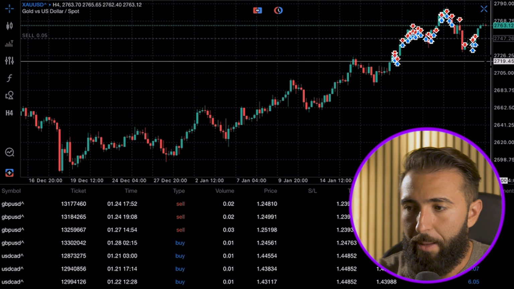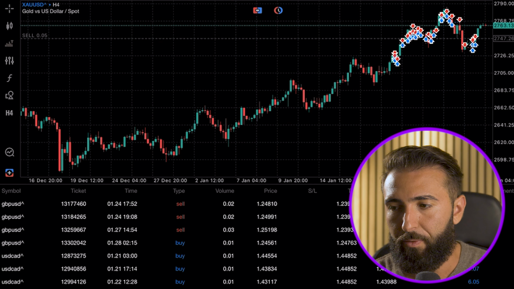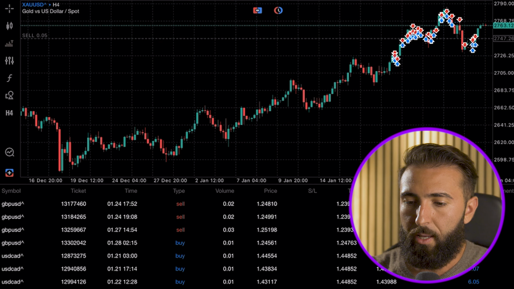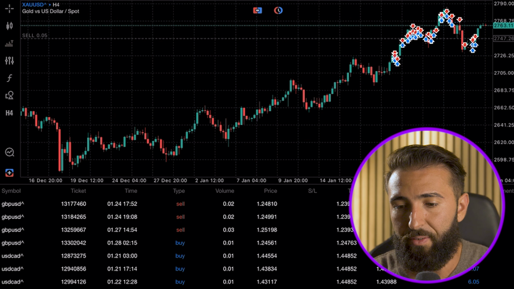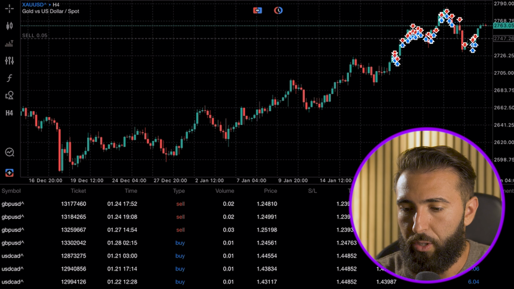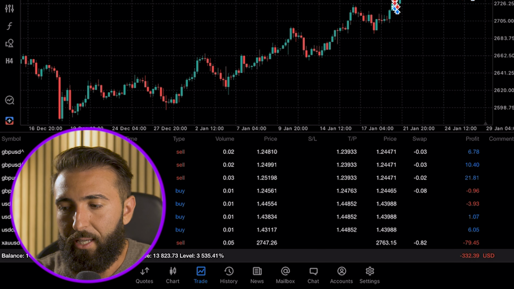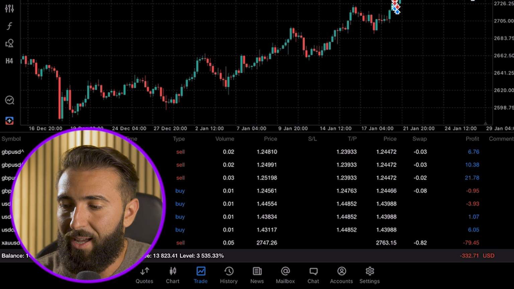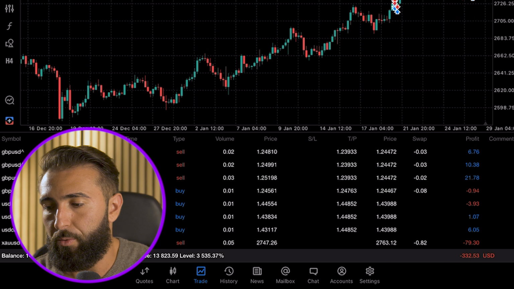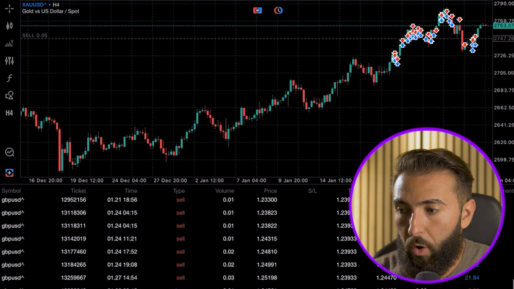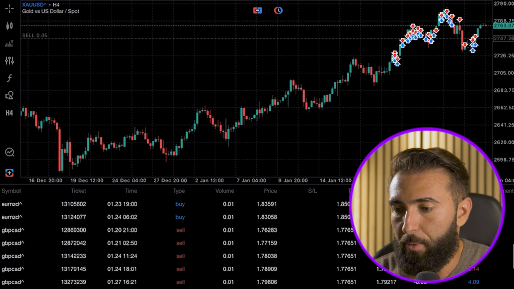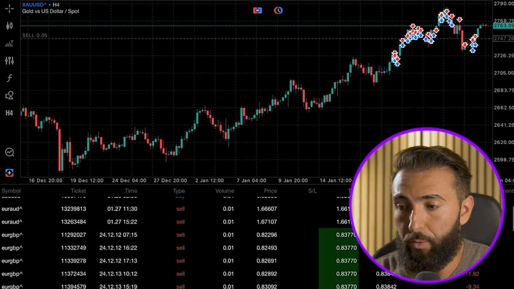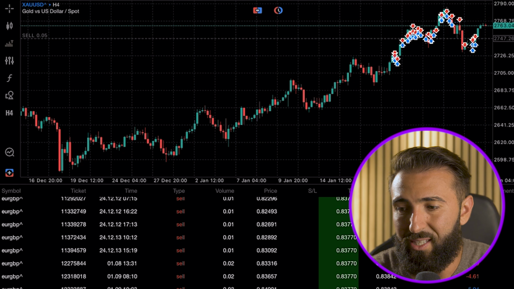So hopefully that happens, and this position will become a profitable one. But nonetheless, this is the account. This is it running live. As you can see, the numbers are fluctuating. The margin levels are changing. Right now, I'm sitting at an unrealized drawdown of $332. This is all the trades open at the moment. And when you see a highlighted green, that means that it's approaching its take profit.